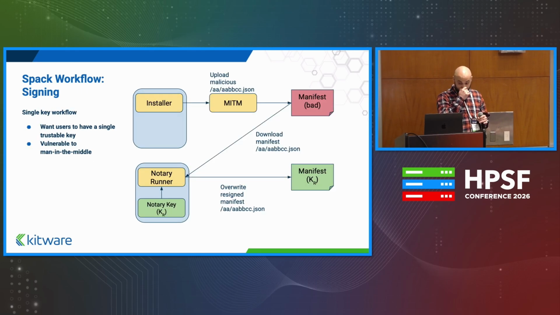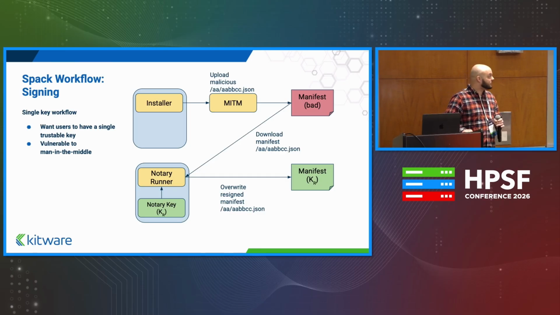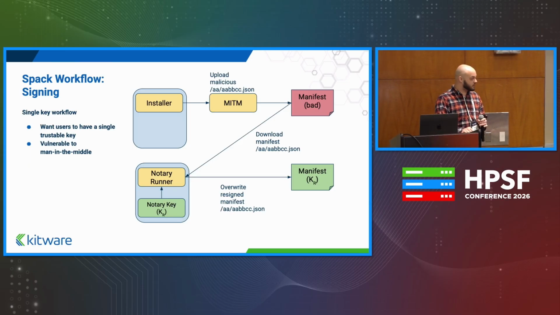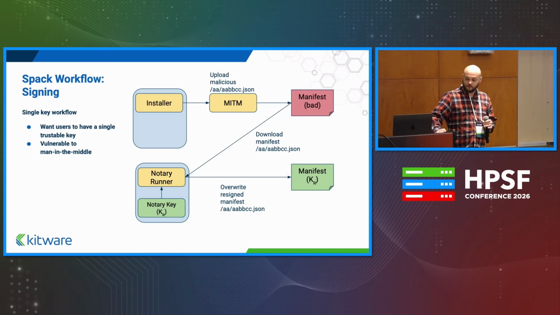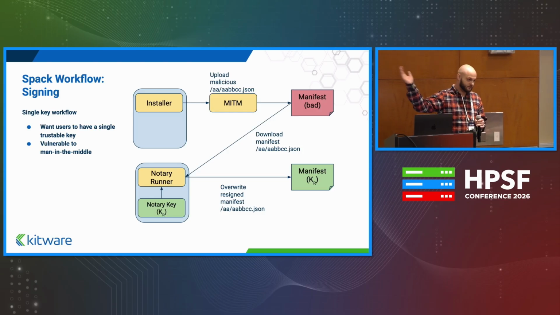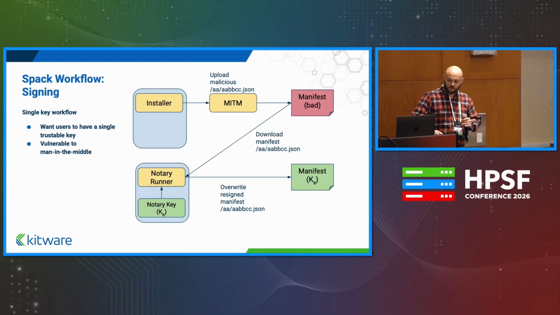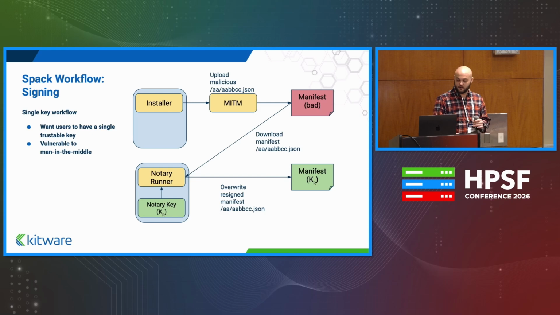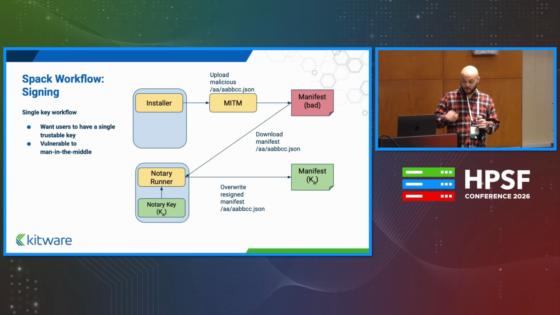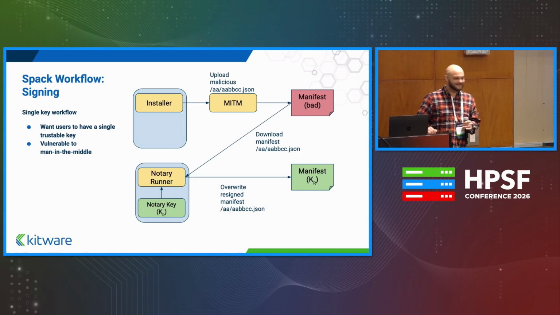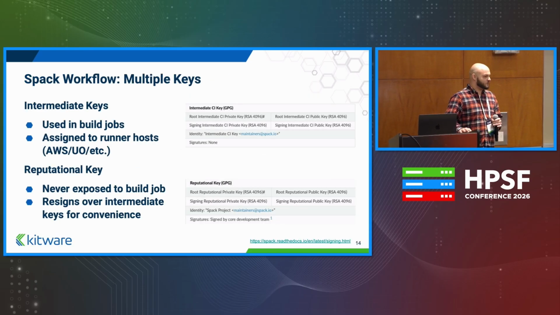All right, so in a single key world, what would it look like for Spack signing? We would have our runner install, build software, and now we have to send it across the open network, right? Because we're not just inside of this firewall space, we are also out in the world. So we're going across networks, and maybe somebody is in the middle and they do something bad to our manifest. That comes to our notary node, gets signed, everything's fine, right? Right? No.